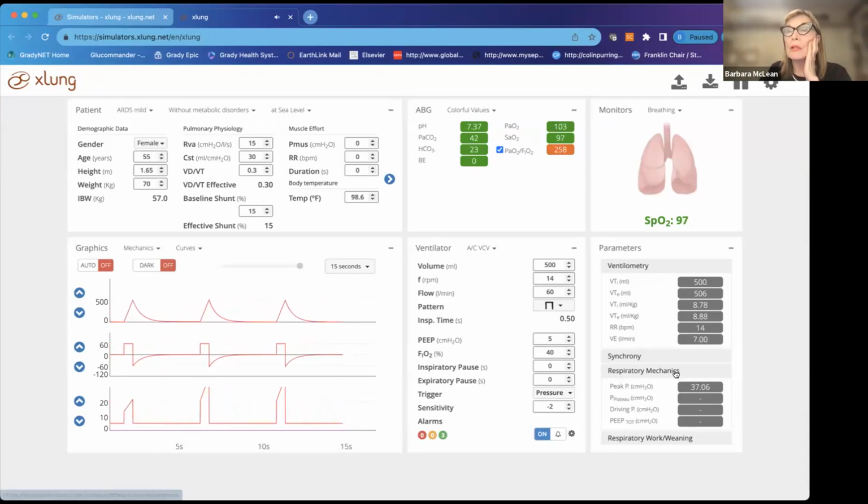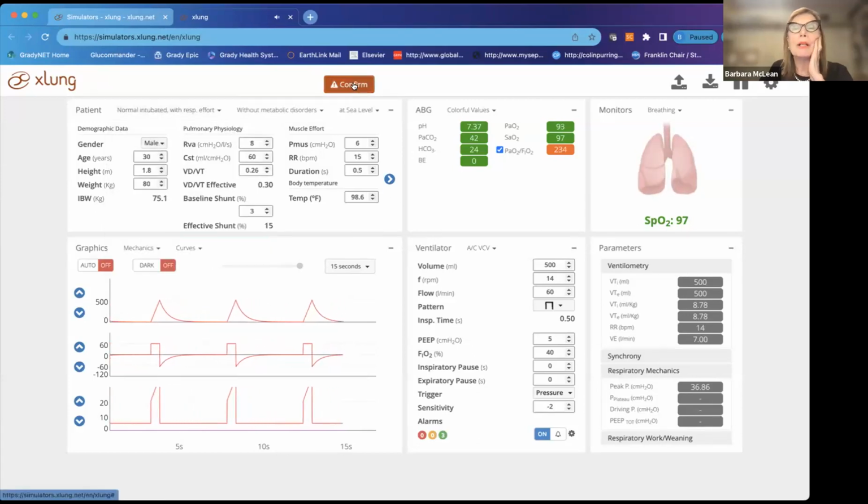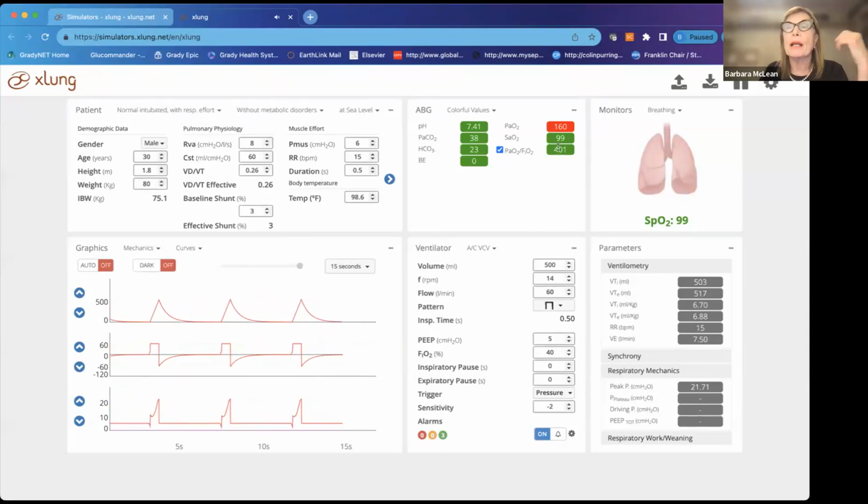But what I also want you to note, and I'm sorry, because before I did that, let me go back. Sometimes when you're working with your simulator, you forget to point things out. So we're just going to go back here. We're back to the normal patient on 40% FiO2. He has a really high PO2, 154, not even greater at 160, might even go up a little more, and a PF ratio of 408. So he's looking pretty great.